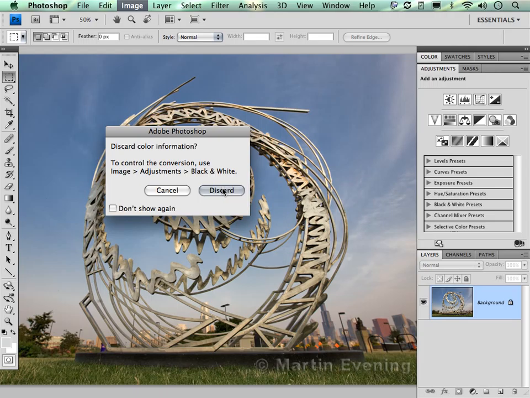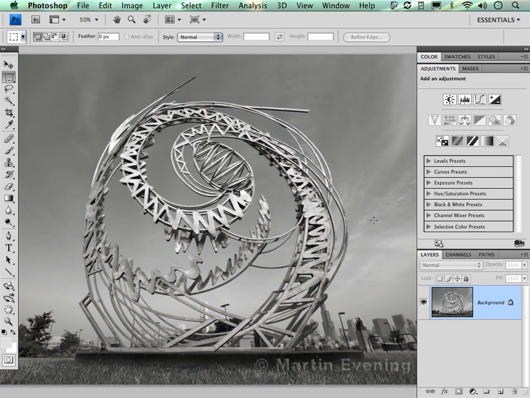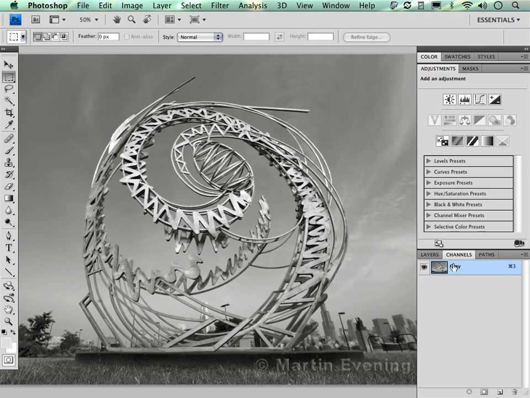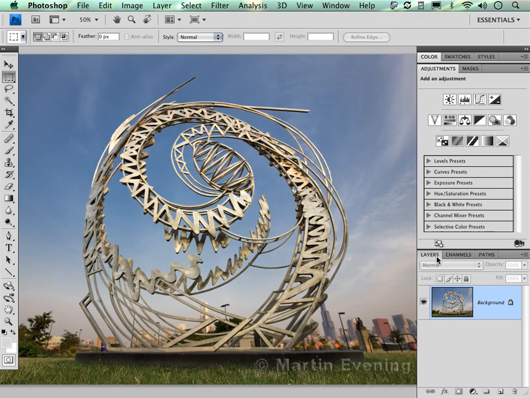But let's just show you what happens if we discard the color channel information, so that we end up now over in the Channels palette with just a single grey channel. Basically the grayscale conversion takes an RGB image and converts it to grayscale by using a formula where 60% of the green channel is mixed with 30% of the red and 10% of the blue. It's a standard formula that applies to all grayscale mode conversions, and sometimes it can look good, but it doesn't really give you any flexibility as to how you convert the image.